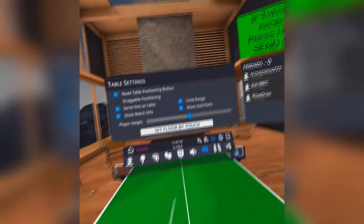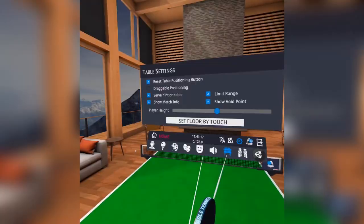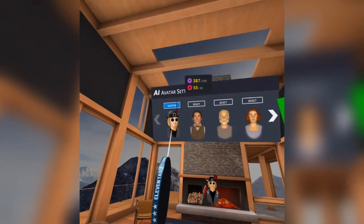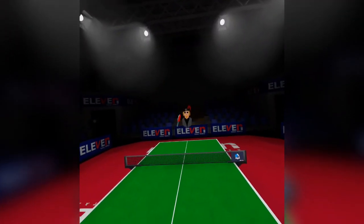The graphics here are solid for a VR game, and while it's no AAA quality stuff, it does the job perfectly for a table tennis experience in VR, and kinda gives me some Wii Sports Resort vibes, as it allows you to use your avatar from the Oculus Home, and the environments you can play in are all really cozy and neat. They even added a pro stadium arena you can play in as well that looks really cool.